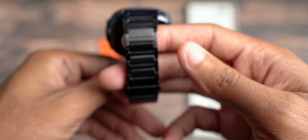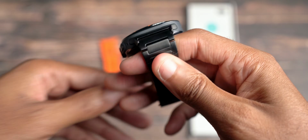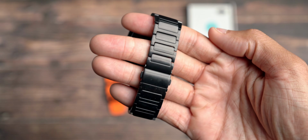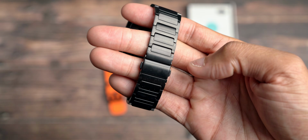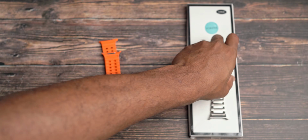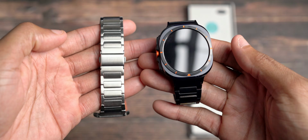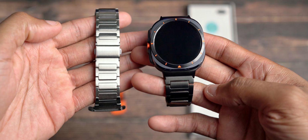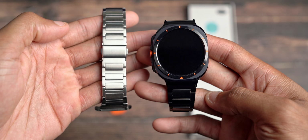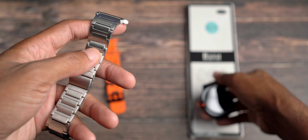I think the only thing that I don't like about it is that it is just a tad bit thin here, but ultimately I don't mind it because it kind of presents itself as a Milanese band, low key, and it's nice, lightweight. It's got a nice light heft to it. Upon showing you the silver one here, it's got a nice light heft to it. And I think that it feels good. Like, it doesn't feel heavy on the wrist.